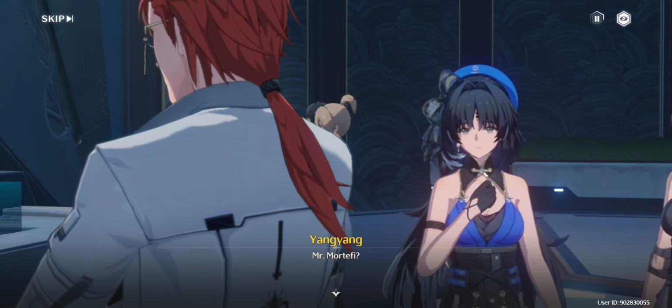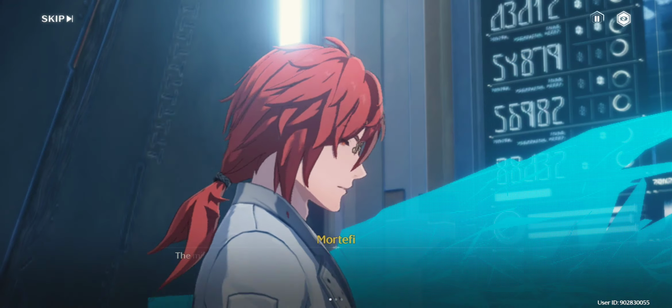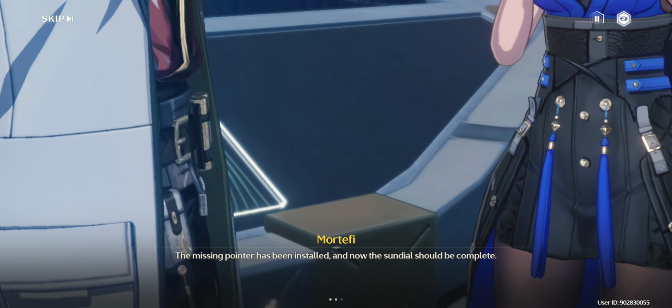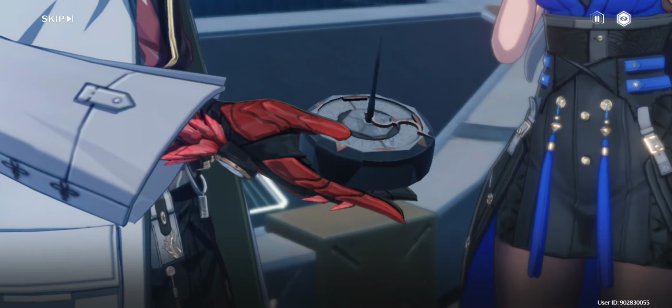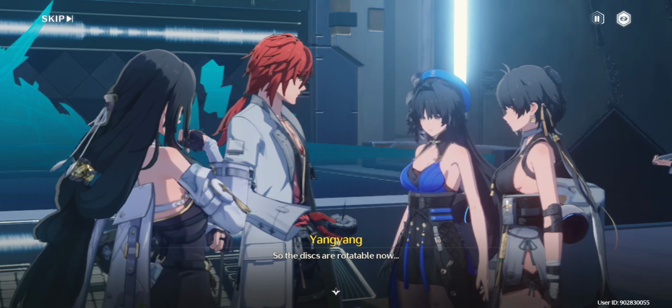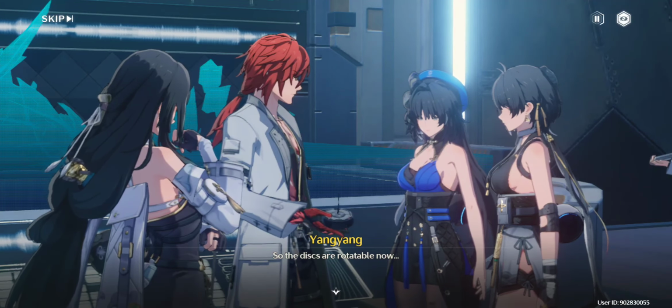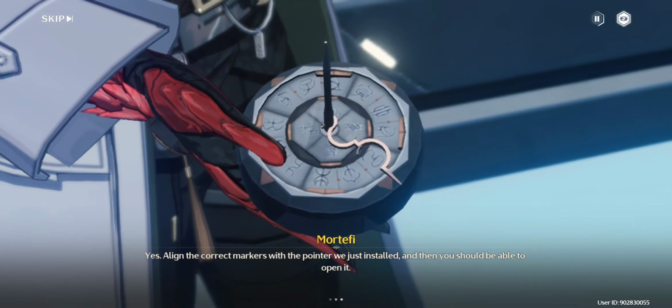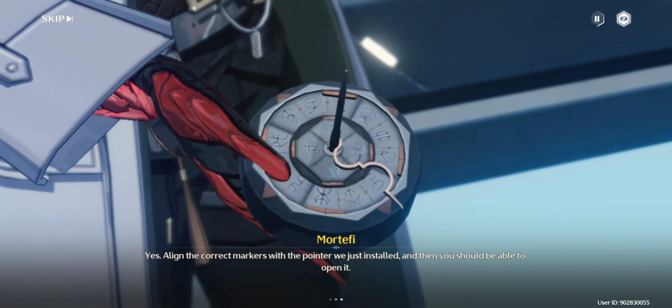Mr. Mortify? The missing pointer has been installed, and now the sundial should be complete. So, the discs are rotatable now? Yes. Align the correct markers with the pointer we just installed, and then you should be able to open it.